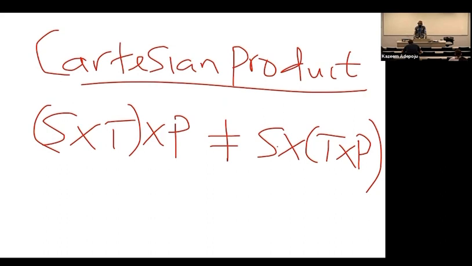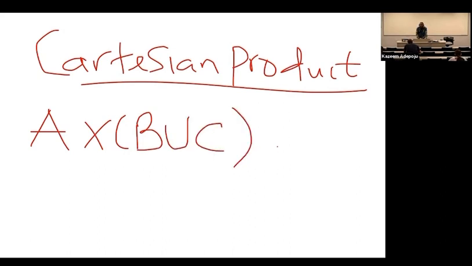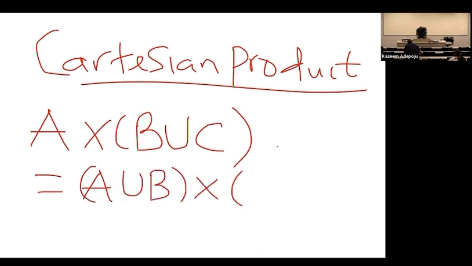Distributive law holds. I'm going to tell you what is not going to break down. Let's look at this. If I have a set A cross B union C, B union C is another set, A is a set, and you now want to cross them. This is basically going to give you A cross B union A cross C. This is what we call distributive law.